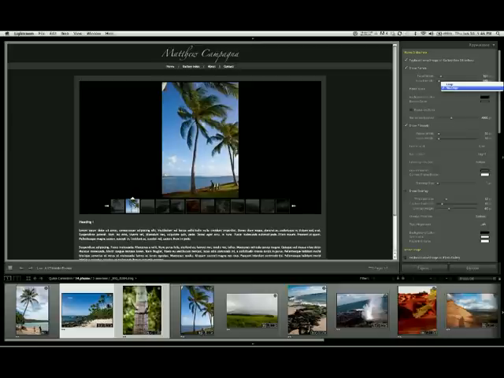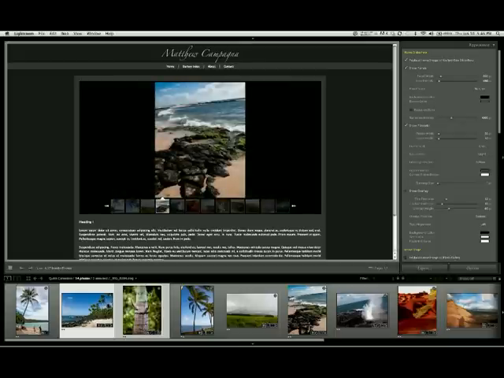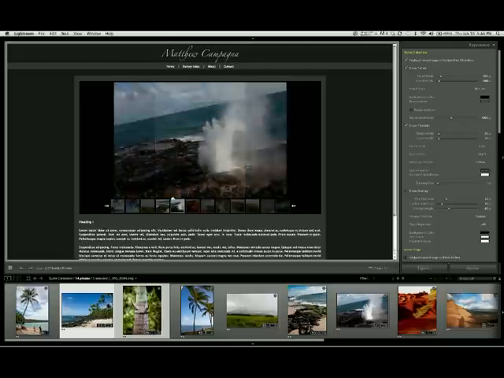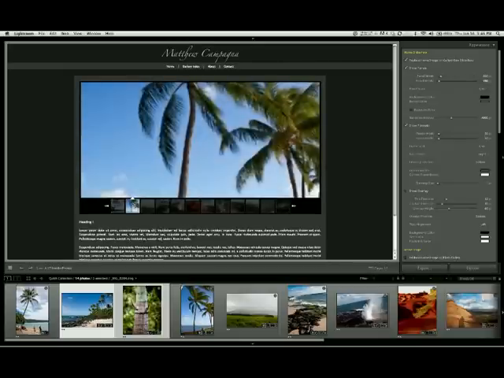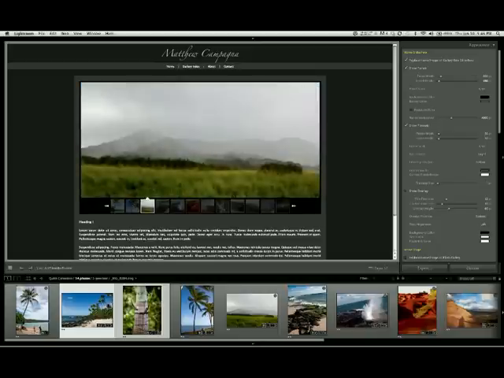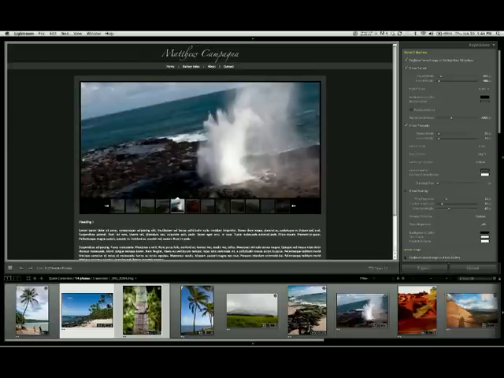I can then tell it either not to crop the images, so you can see these images are just appearing at their native aspect ratio so that the entire image is included. But if you want to, you can tell it to crop images so that they fill up the entire slideshow area. Now in order to do this, of course, they get cropped. And they're artificially blown up. So if you want to use this feature, you're going to have to make sure you output much larger images. So I'm going to set this back to no crop.